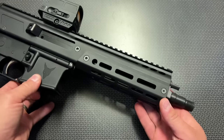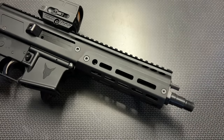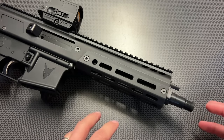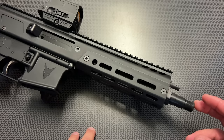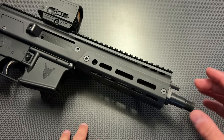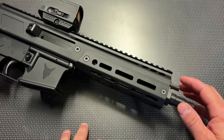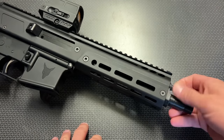To begin with, this does come with the 8.5 inch barrel and it's a pretty heavy profile barrel, which is great if you run a ton of rounds through it — it's not going to overheat or warp. It comes threaded 5/8 by 24 for your traditional .308 and 300 Blackout thread pitch. Right attached to the end of the barrel is an adjustable gas block with a few different click options depending on the settings you want.